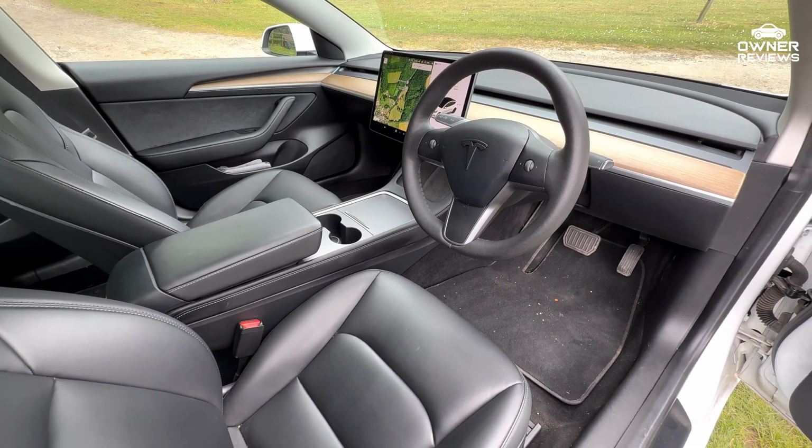Run me through some of those things, because there are some that you wouldn't even know existed unless you were a Tesla owner. Yeah, some of the fun things. It has an external speaker on it, so if we're out having a barbecue or parked up somewhere, you can play the music out of the front speaker. But I think probably my favourite is the fart noise, because as a good friend of mine said, you're never too old to find farts funny.